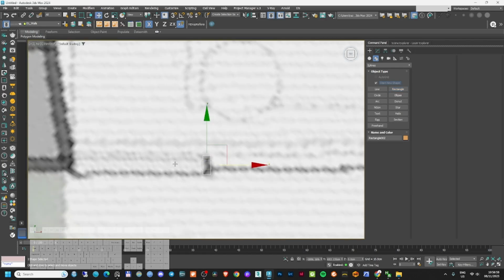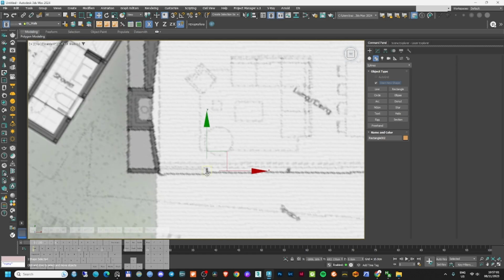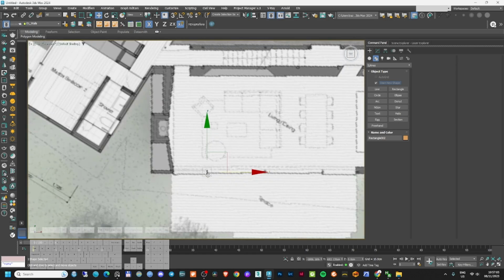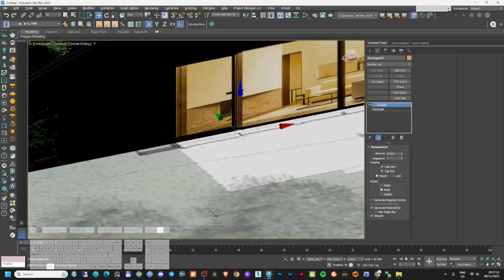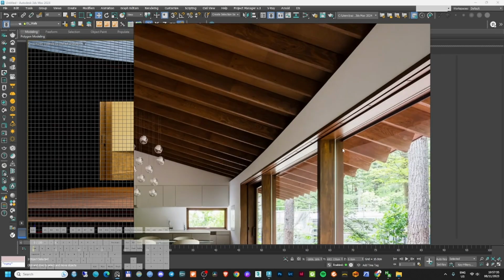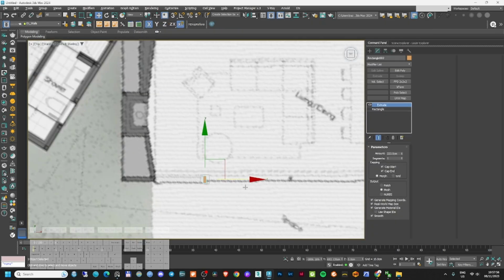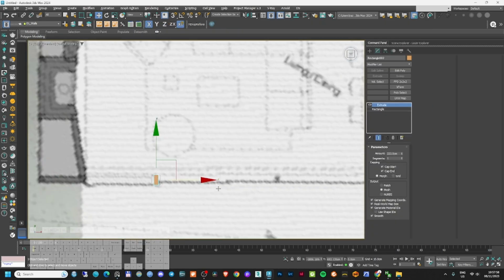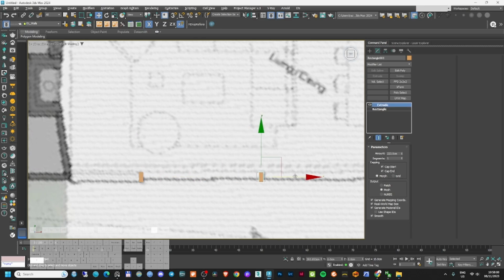Probably like that. I don't have the exact dimensions in here, so I'm going to try as much as possible to create my own dimensions. And this is wood. I will just extrude this. If I look at the interior, you can also see how far this wood is going. Okay, I'm going to generate real world map scale in here, and then I will start making copies with the Shift.